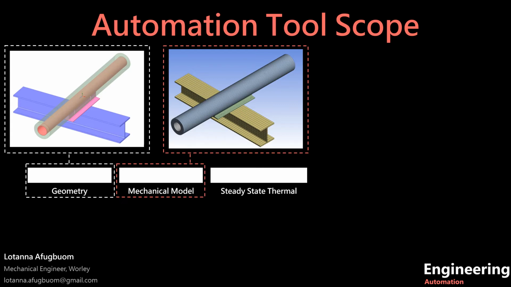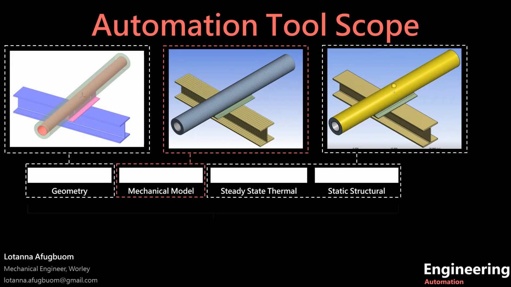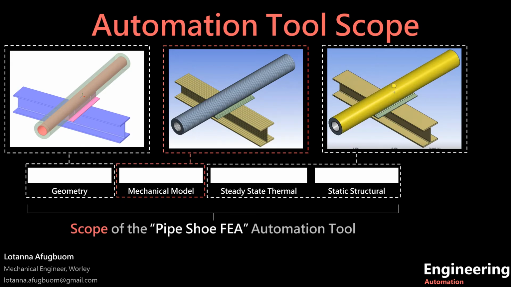The final step was to link the static structural component to the steady-state thermal component. Within this component, the structural loads, such as the anchor restraint, pressure and pipe end forces were applied. Then, the thermal loads were imported from the steady-state thermal component and applied to their respective load steps. Finally, the model was solved, beginning with the steady-state thermal. The run FEA model step time to completion depends on the computer hardware's quality.